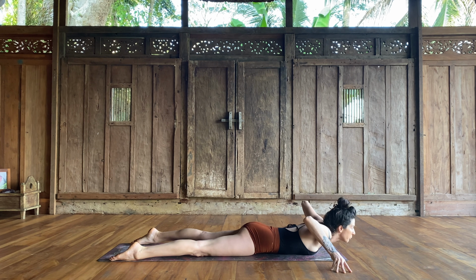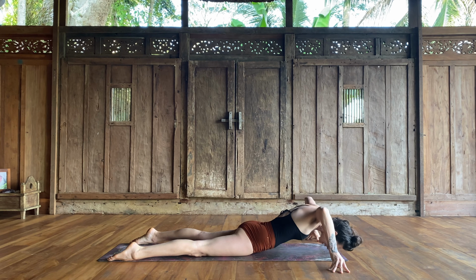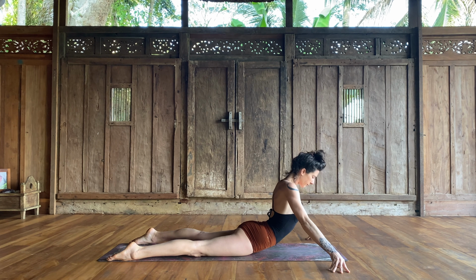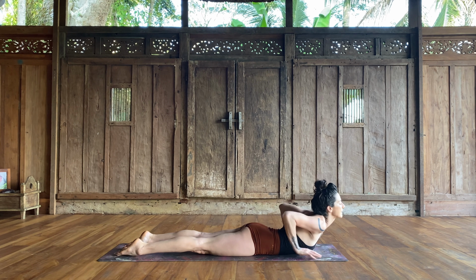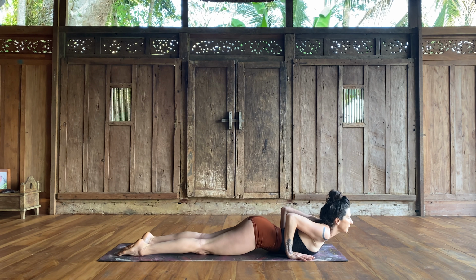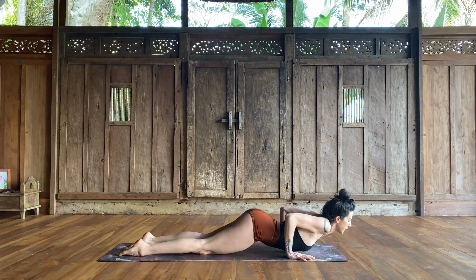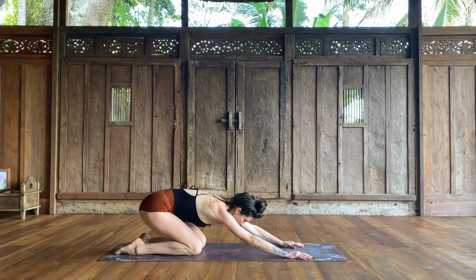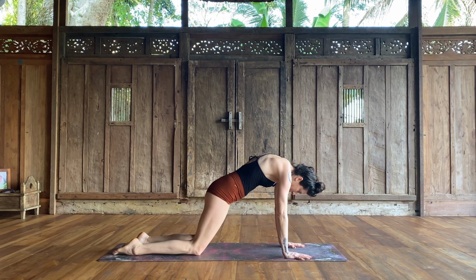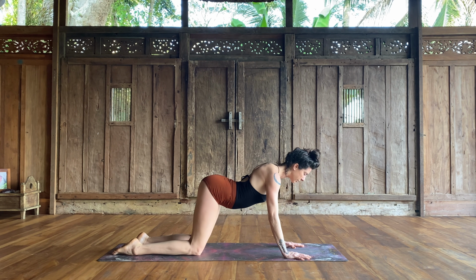Again, pubic bone presses, belly scoops up, and release. Hands to heart center. Kind of lift the sit bones up just slightly, and we'll glide back from the sit bones. Press into the hands. And a couple more undulations back and forth here. Slowly scooping.